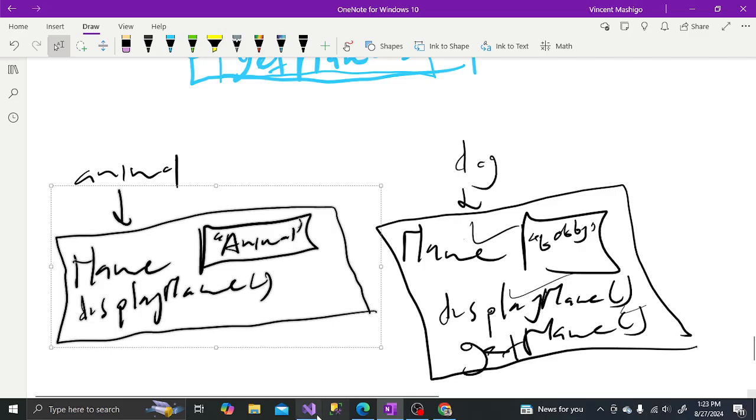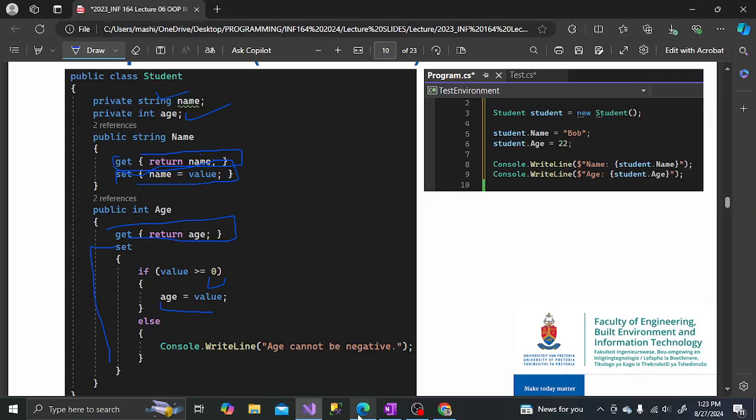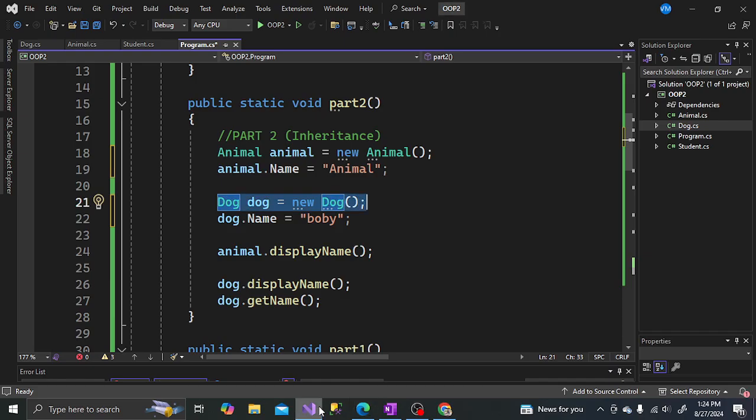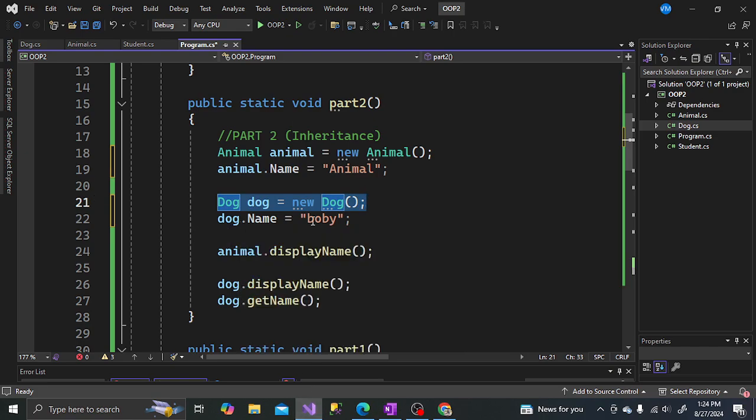Then same with the dog. Initially when we create a new dog object, it's going to have the name because it inherited it from the animal. Then it's going to have display name, get name. This one is going to be empty until we say dog.name is equal to.